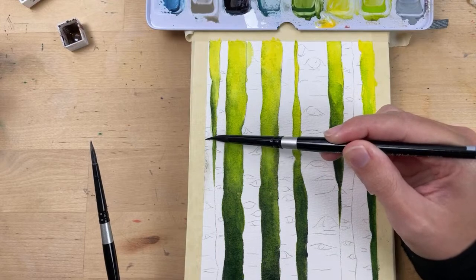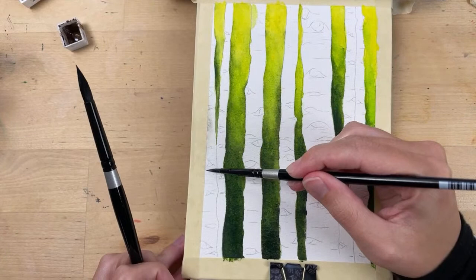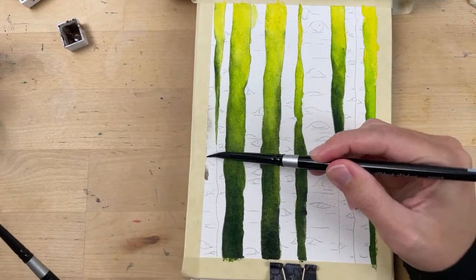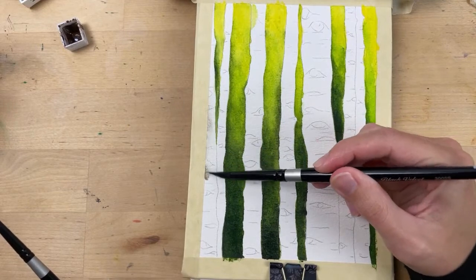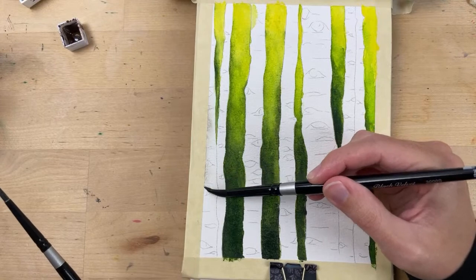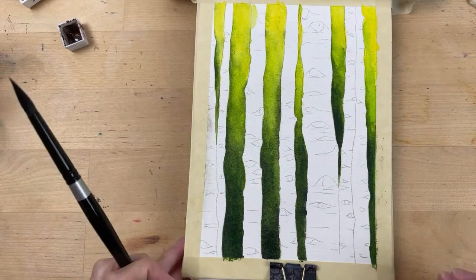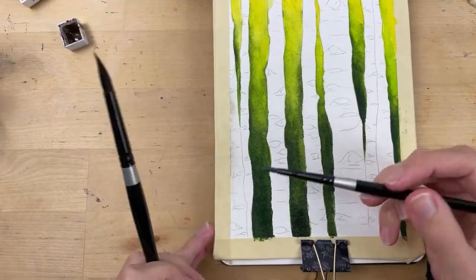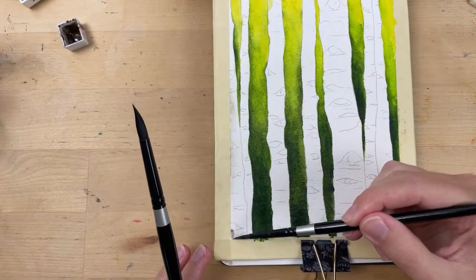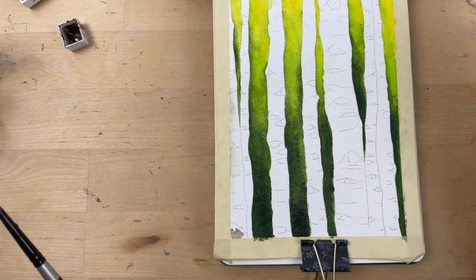So I'm just trying to add some depth to these white trees. Adding a little bit here, blend. It's important to not paint these trees too dark. We want them to look like they're actually white. So yeah, I'm just kind of adding some dimension to these white trees. This might actually be kind of hard. Painting white things is difficult, at least for me.